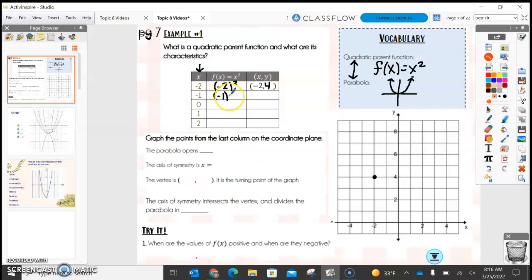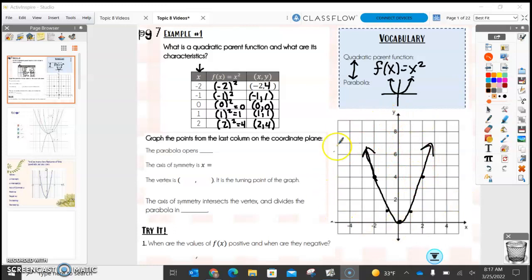Now they just gave us a random set of x values. You could pick any of them, but a negative 1 times a negative 1 is a positive 1. The output of 1 helps us graph the xy coordinate. Now you may need to pause the video as I have filled out the table and continued plotting those points on the graph to complete my parent function x squared. This picture of x squared will be something important that you'll refer to this entire chapter. So we will talk about some key features of it.